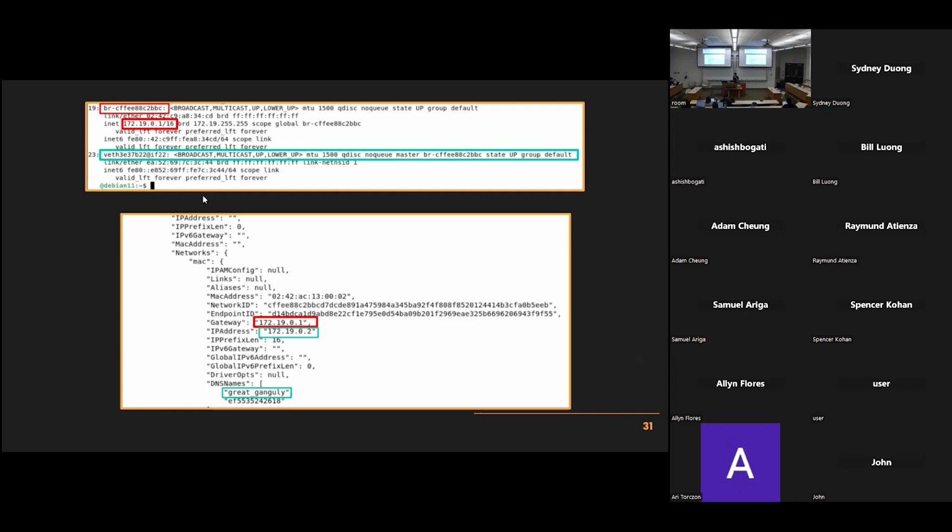And to verify, I did a docker inspect on the container. What that command does is list all the information about that container. If I go to the bottom, it gives me the gateway, or the router that the container is attached to, and then the IP address that it got. And if you notice, it matches, and the first two numbers match with this one right here.